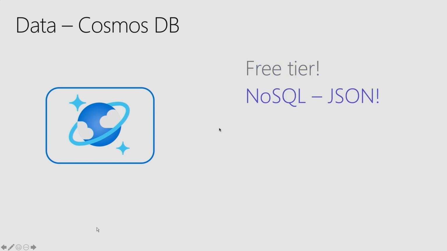Cosmos, what we're going to also use is the NoSQL portion of it. It's called DocumentDB, which is great for JSON. Which means my code is not going to have to change that much over on the Xamarin side of things because we're still using JSON. And what's cool about DocumentDB is I can actually query it with SQL.